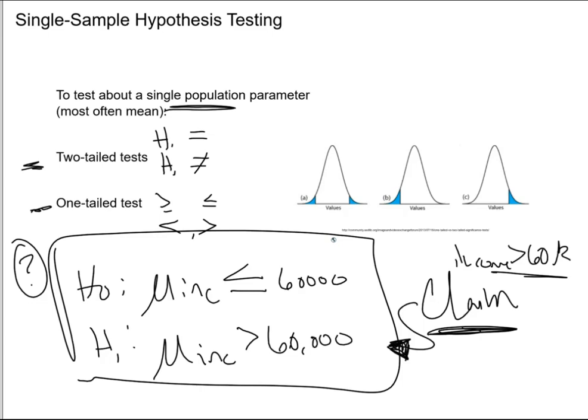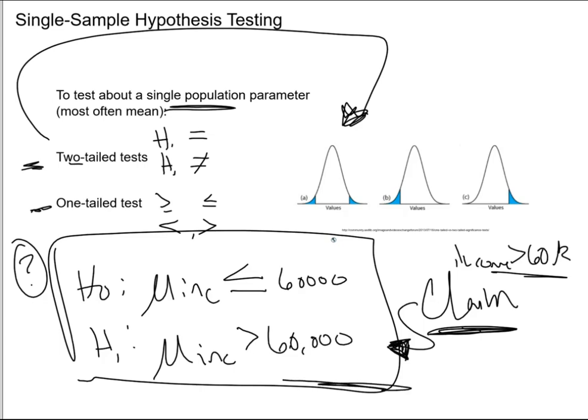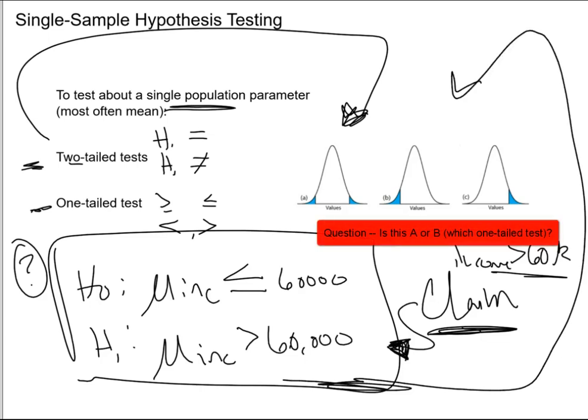And so when I do a two-tailed test, you may recall that the picture of the distribution of what's in the null hypothesis looks something like this, where you're shading in both sides, right? If it's a two-tailed test, then you shade in two tails. That's pretty easy to remember, right? A one-tailed test is going to shade in one of the two tails. Do you recall for this claim, is it this one or this one?